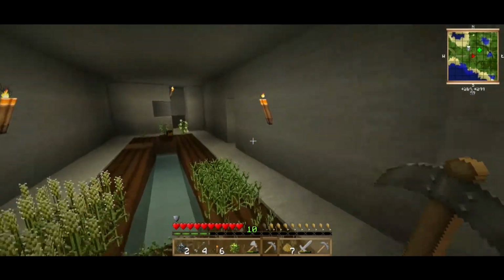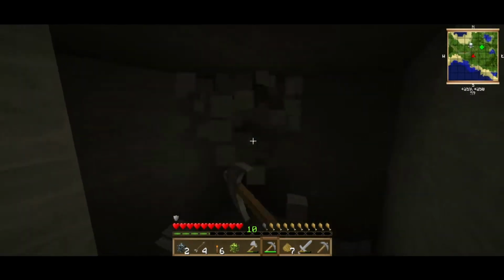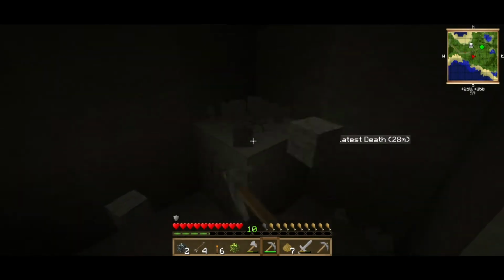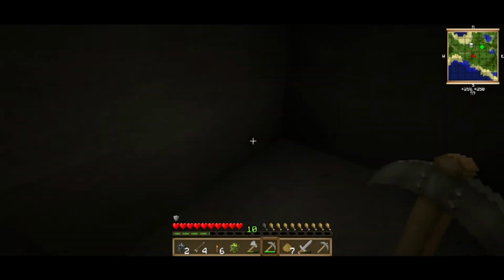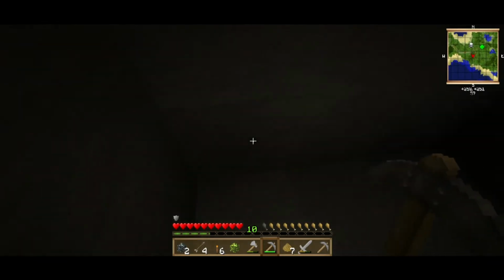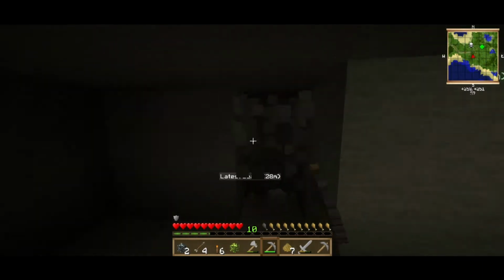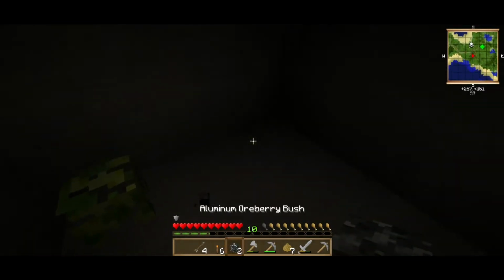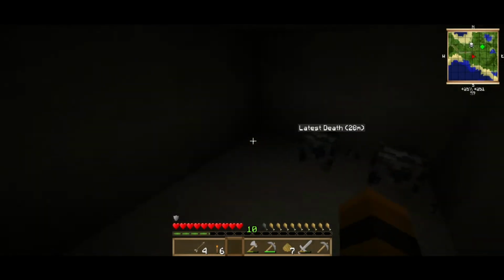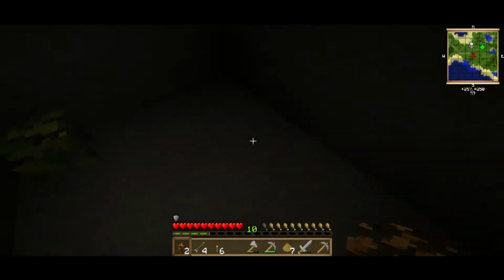The ore berry bushes. And these have to be pretty dark, so I'm going to put them along the walls like this. Okay, so essence, aluminum, and then copper. Copper. Copper. Nice. They need darkness to grow, so.